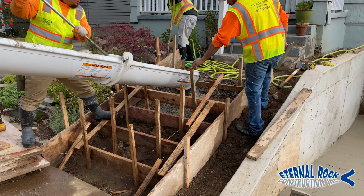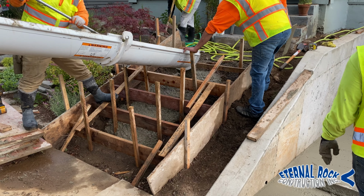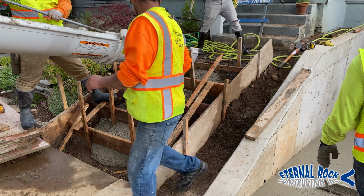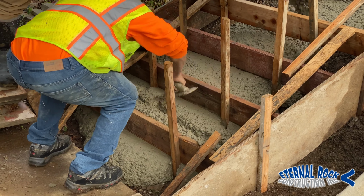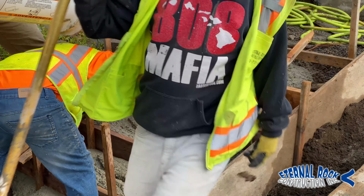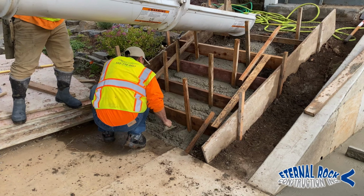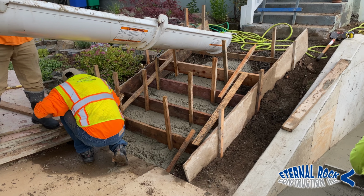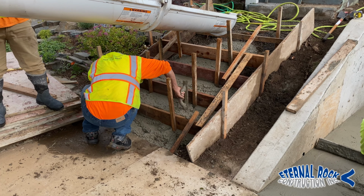We're going to start pouring the concrete steps here to the left of the driveway. The nice thing is this is right next to the public sidewalk, so we were able to just put the truck right there on the street and pour it straight from the concrete truck. And right here, we just have a hand float. We're just starting to move the concrete around, putting it into the areas, making sure everything gets filled in, all the way to the bottom step right there where it meets with the sidewalk.